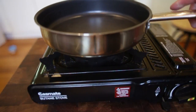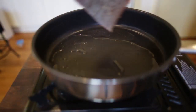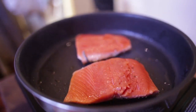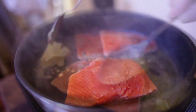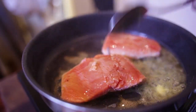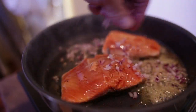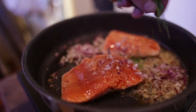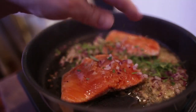Get your pan on medium-high heat, just about a tablespoon of vegetable oil — not too much. Skin side down. I'm gonna add that tablespoon of butter. Put the heat down a little bit to low, medium low. Toss in those onions. Tarragon — fresh tarragon — one of my favorite herbs of all time. Goes fantastic with fish.